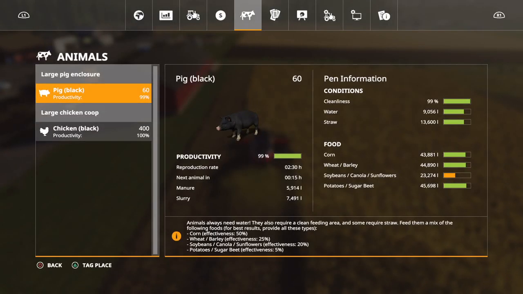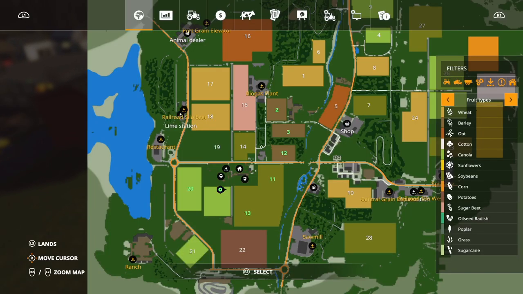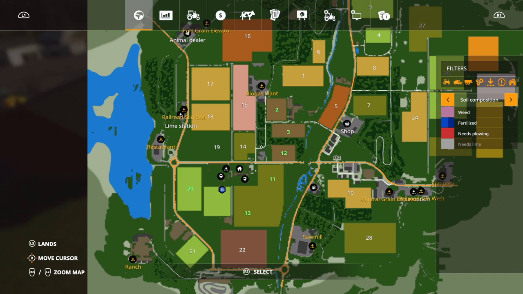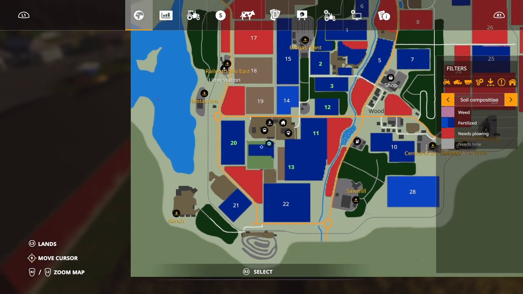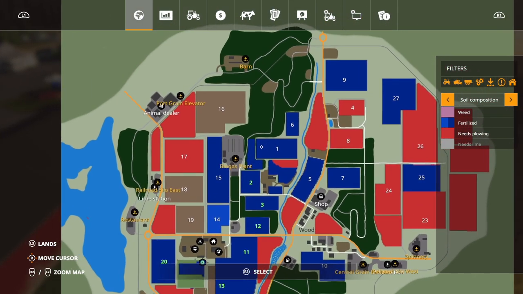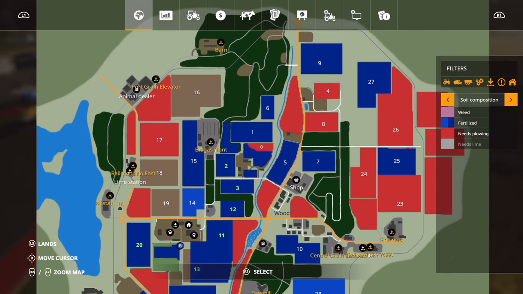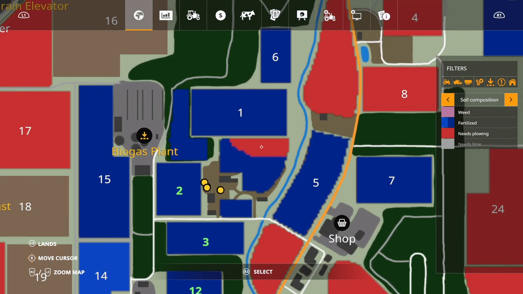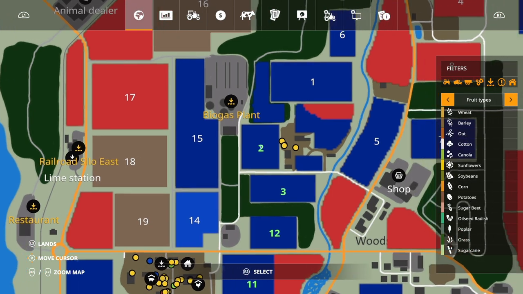Well, I don't need to plow anything at the moment. If I bought the grass field, I would have to plow both 14, all three of those. 14, 15, and 1 are already plowed. Oh man. I didn't realize I needed to plow that grass field. I'll have to go back and do that.